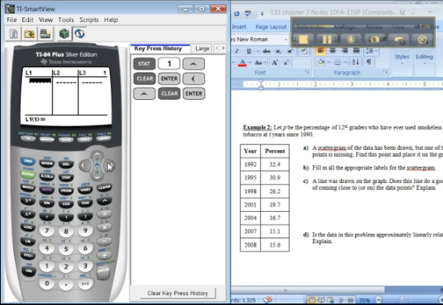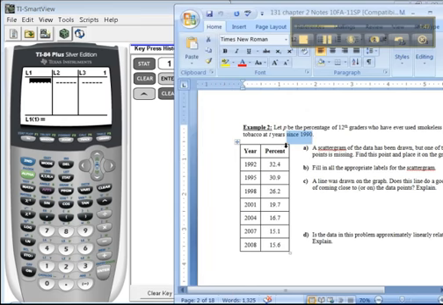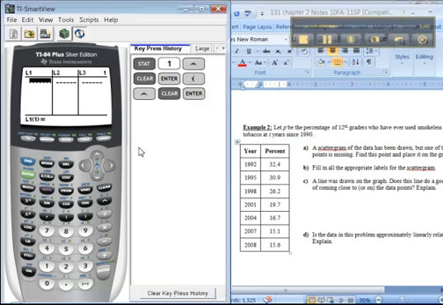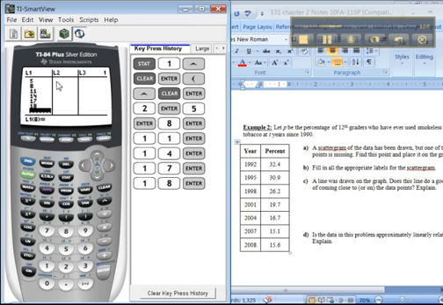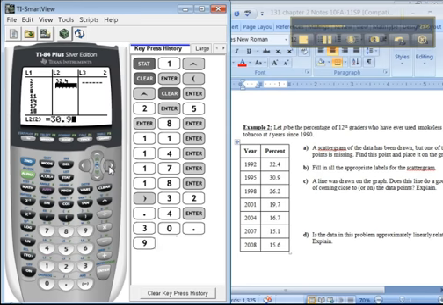Okay, so let me type something. It says years since 1990. See that right there? Since 1990. So 1992 then would be 2. So I'm going to go here and I'm going to type 2, enter. 5, enter. 8, 11, 14, 17, 18. There they are. Let me go to the right, and I'll type these numbers. 32.4, 30.9, enter, 26.2, enter, 19.7, and so on.